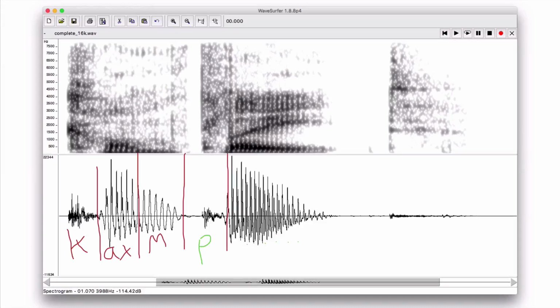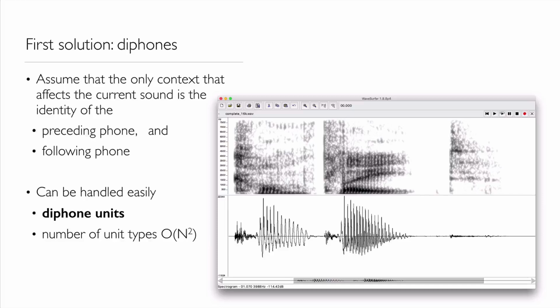Let's just take that first syllable in red. Let's think about the schwa sound in "complete". If we're willing to assume that the effects of the following nasal, the M sound, only affect the latter half of the schwa, we could form diphone units by cutting in half and taking this as our base unit type. And that's the diphone that we already know about. If there are N phonemes, N categories, there are about N squared diphone types. So there's an explosion, an exponential increase in the number of types just by taking one aspect of context into account.